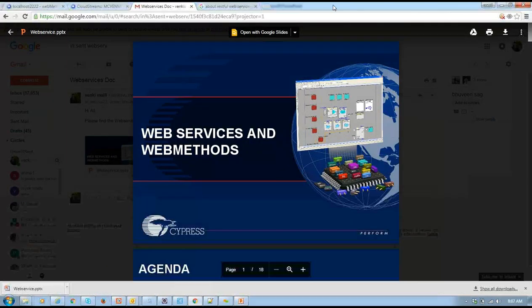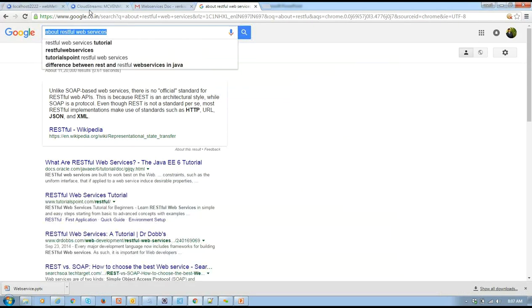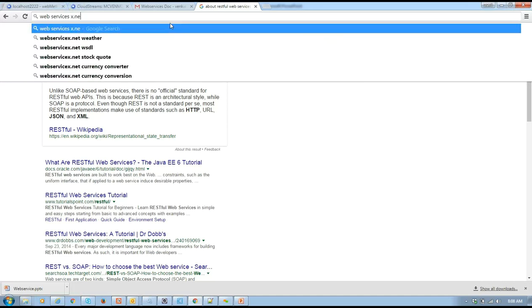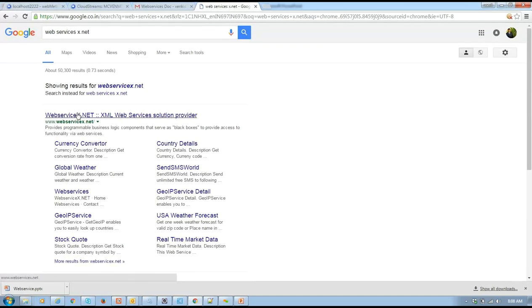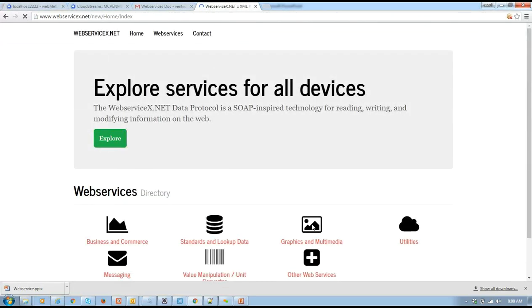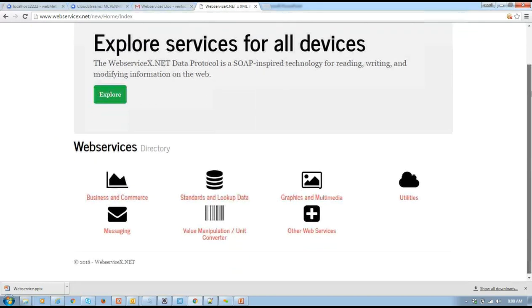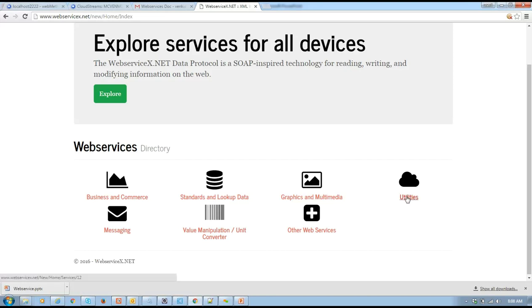You can see there are so many available web services. There is one site called webservicex.net. In this site, you will see some built-in web services. For example, say I want to see some utilities, lookup data.